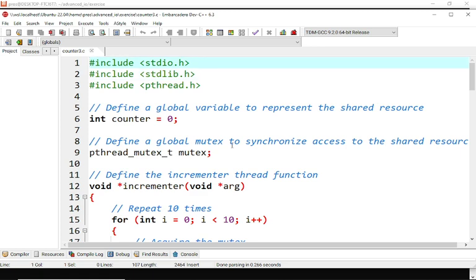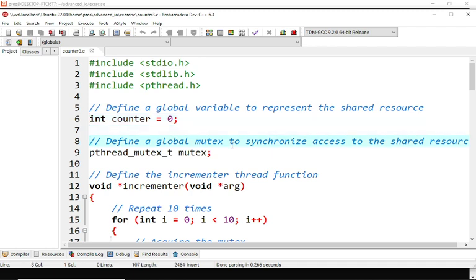This program implements the mutex, our mutual exclusion. To explain this code, there are many new variables here. I tried to define what each line does in the code, so maybe you can read through and understand.